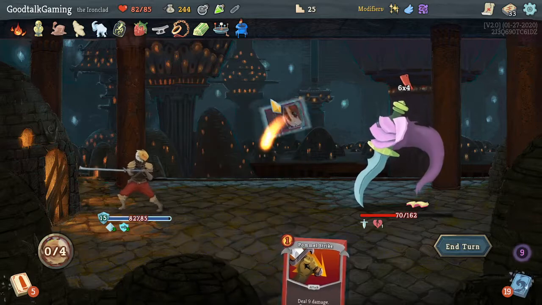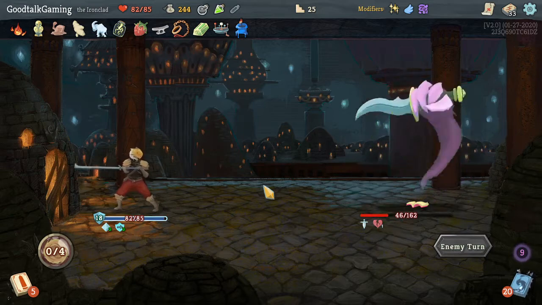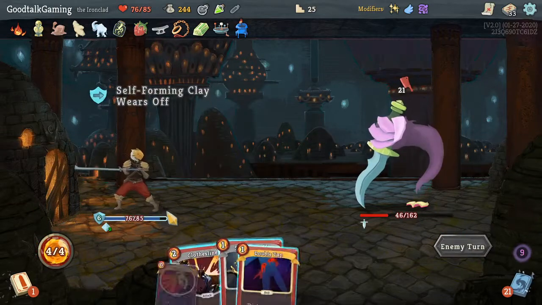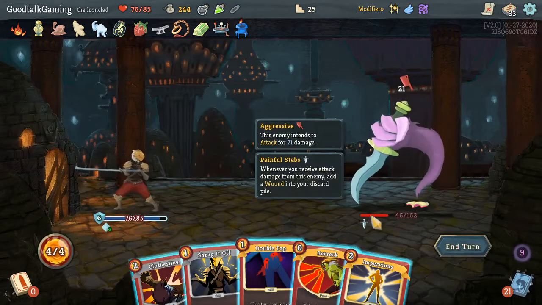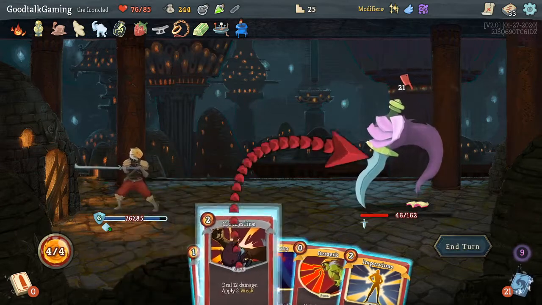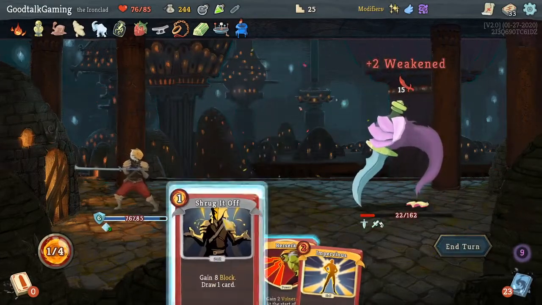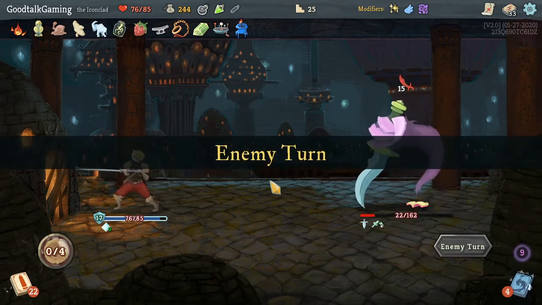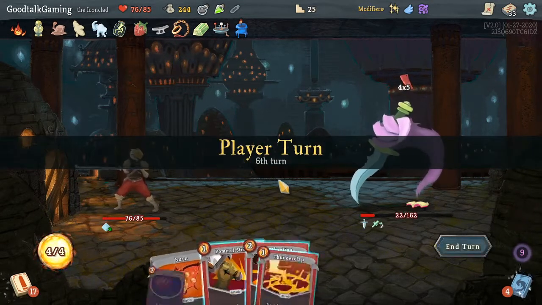I could always draw a card too, see what I draw, but let's just do the damage. And we're not going to block all of this, but we also healed a bit off of Reaper. So I kind of considered that in my figuring. I like Clothesline a lot. Let's double tap Clothesline. Just apply tons of weak. And then we'll shrug it off here. Okay.